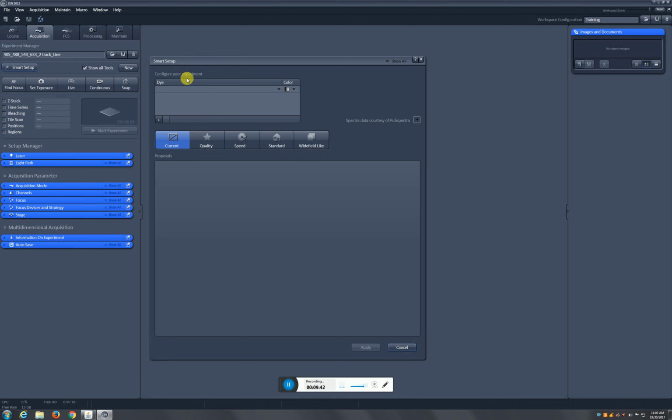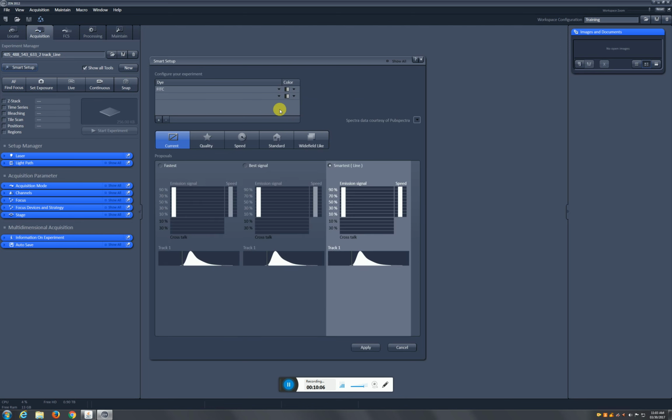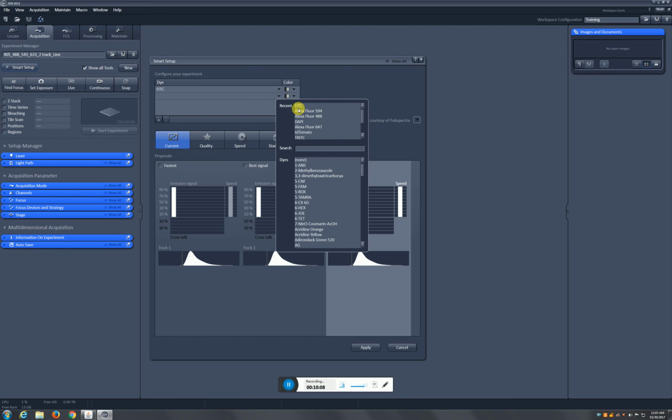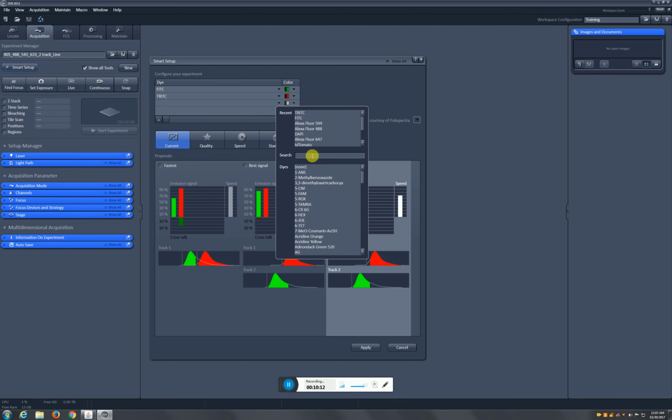So like I said earlier, today I have a FITC labeled sample and a TRITC labeled sample. If I want to add those dyes, I just go to the dye configuration box up here and click on the drop down arrow for select dye, and then I can select either my dyes from the recent list or from the complete list that is here. We used FITC recently, and I think we used TRITC recently, so I'm going to select them both from here. But if you wanted to, you can just search for any dye that you want.